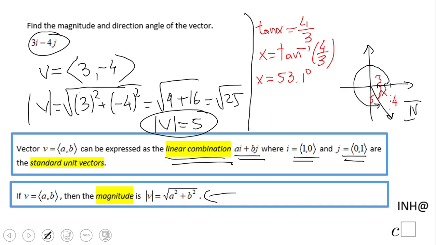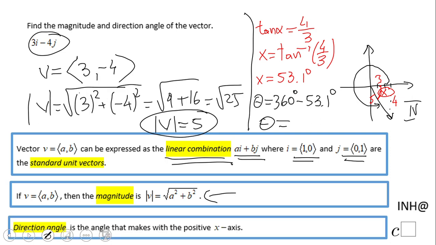Don't forget, this is this angle we have here. How are we going to find the direction angle? We're going to subtract from 360. It's very important, in my opinion, to make a sketch to know what quadrant you are in and how you're going to find that direction angle, because the direction angle is the angle made with the positive x-axis.